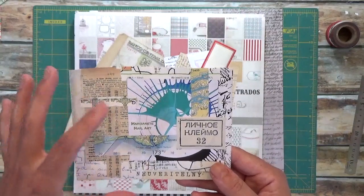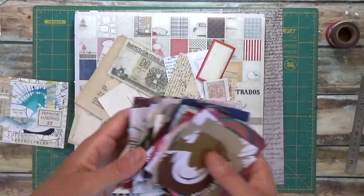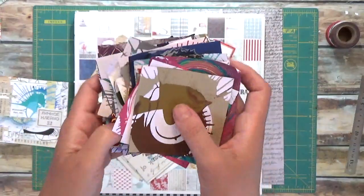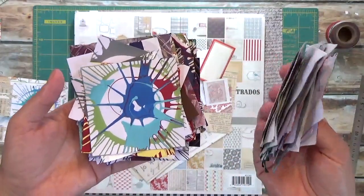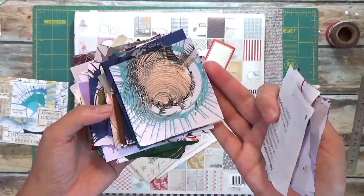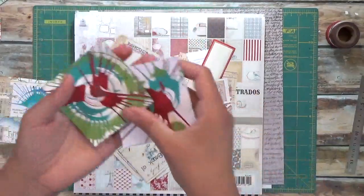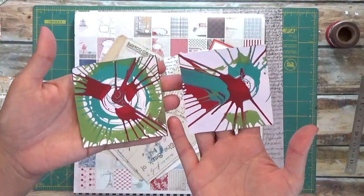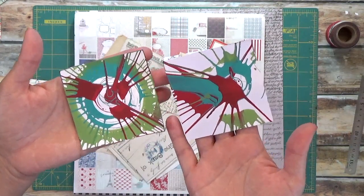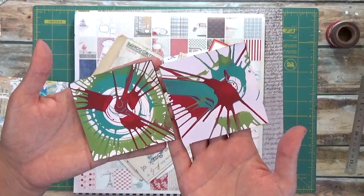My daughter is creating a lot of spin art, which looks like this — really neat stuff. Small size, these are about three inches by three inches, and they're just really pretty, and it gives me lots of ideas for different kinds of collages. She made me these ones and they look kind of like Christmas colors to me. So I thought I would make a large 12 by 12 inch collage using these as my inspiration, and then cut them down to six postcards.